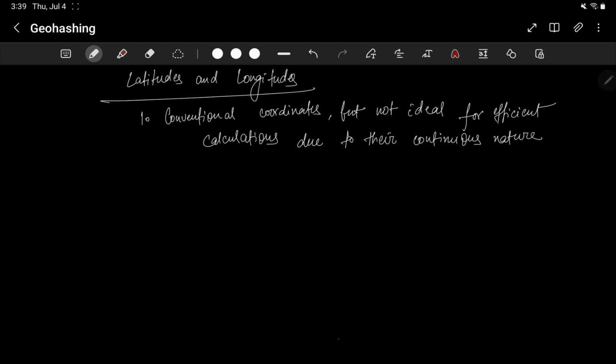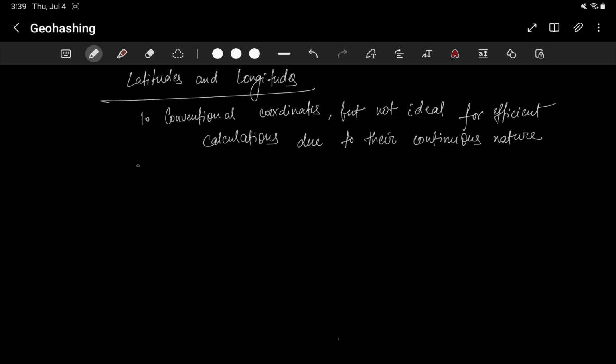So we do not know the precision level, right? It is possible that something can have an address like 1 1 1 something something something. So these numbers are very continuous. They are not discrete, that okay, we have 40, then 41, then 42. No, these things are continuous. So that's why it's difficult to use latitudes and longitudes here.